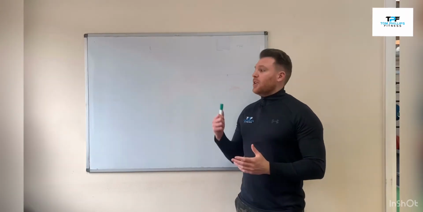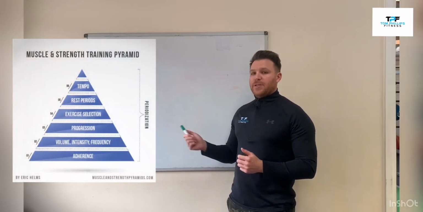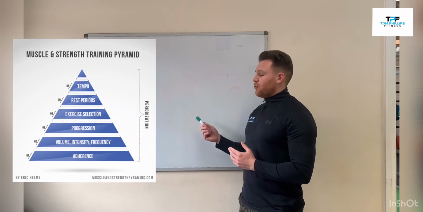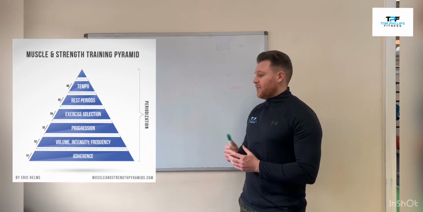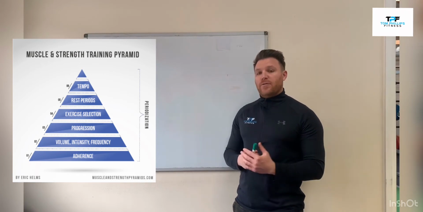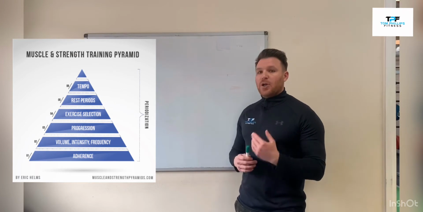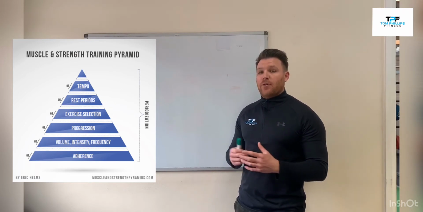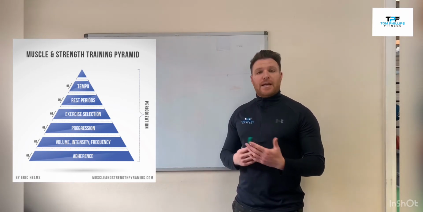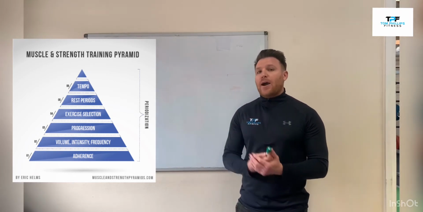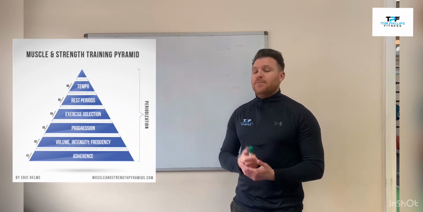Before I jump in and actually show you how we're going to set a program up, I just want to talk you through this pyramid. This is the muscle and strength pyramid designed by Dr. Eric Helms. As it stands at the moment, it's still one of the best clear overviews of what an entire program should look like, and as such has become a go-to for a lot of coaches to base programming off. The very first layer, the bottom of the pyramid, is adherence. It doesn't matter what program you've got, it doesn't matter how good your program is, written by the best coach on the planet, if you don't do it, you're not going to see the results.